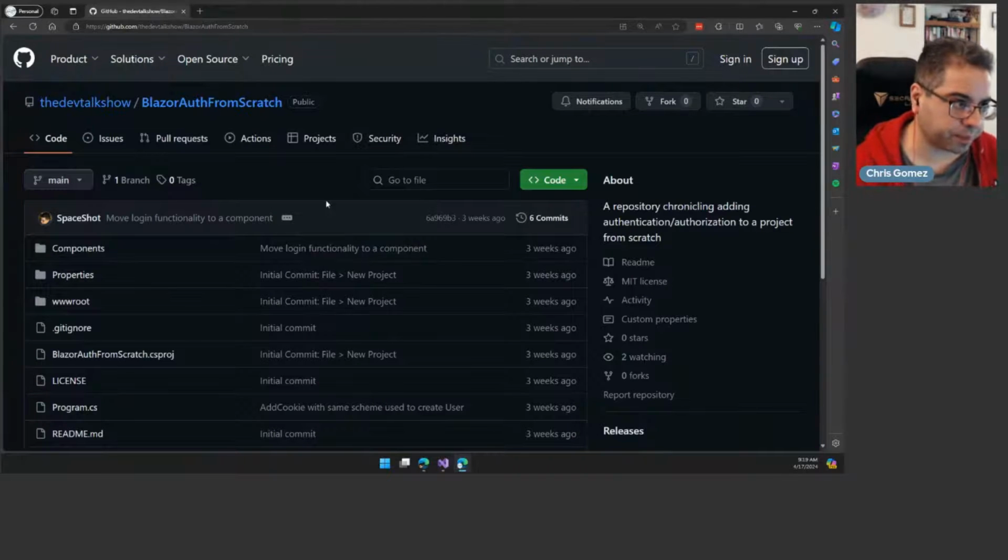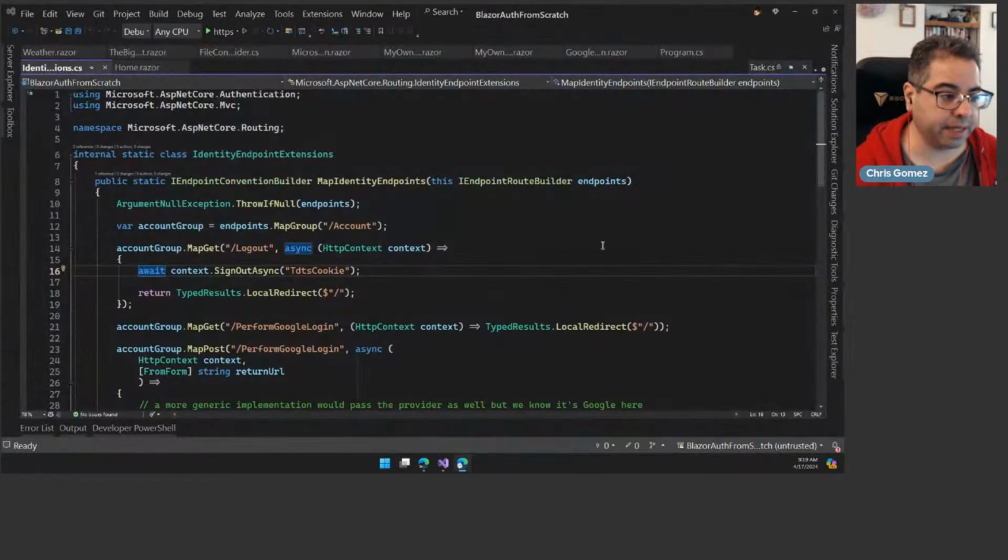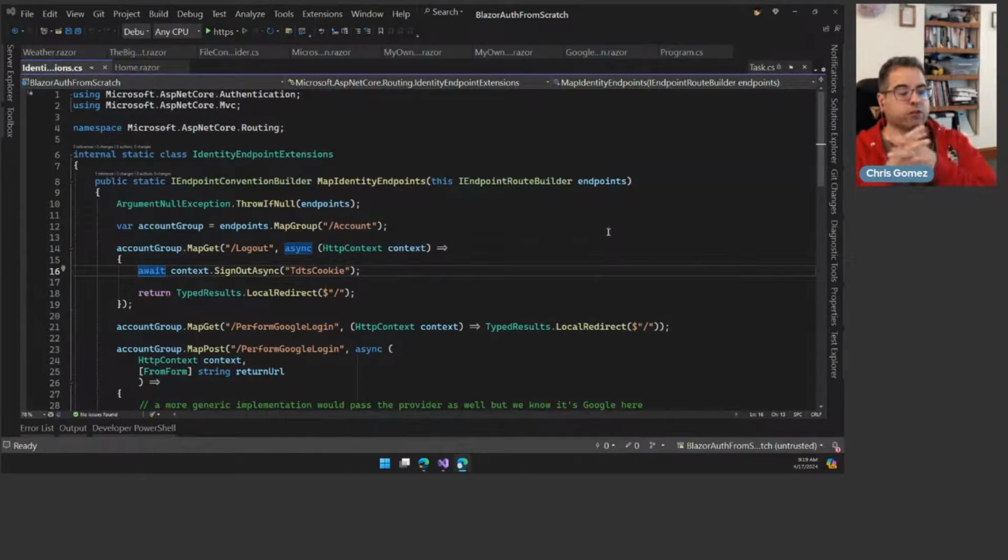So that's going to be it for today. I am a little torn on whether we should have written this code together or just walked through it. I think if we'd have written this code together, it might have added another 45 minutes to an hour to write it line by line.